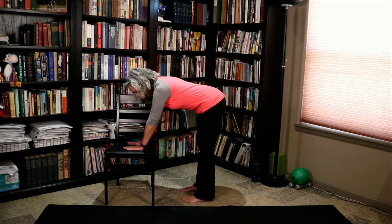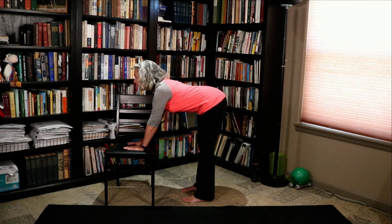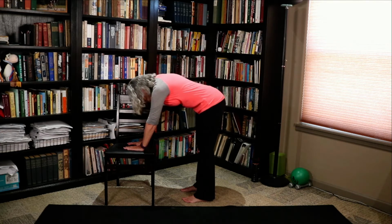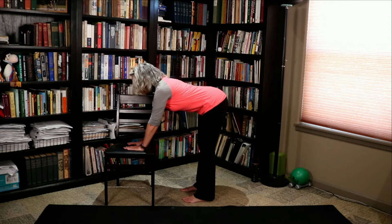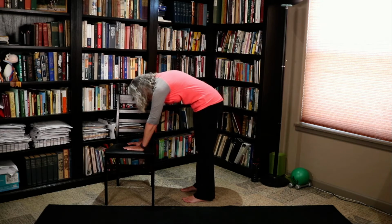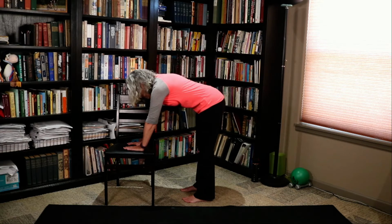Okay, we're going to do 2 cat and cows. So we're going to drop our belly, lift our heart into a cow pose, pull the belly button to the spine, round the shoulders, into cat. We're going to do that again. Go ahead and move into your cow pose. We're dropping the belly, we're lifting the hips, we're lifting the heart, and then come into your cat pose, round the shoulders, belly button to spine. Come back to that neutral spine.